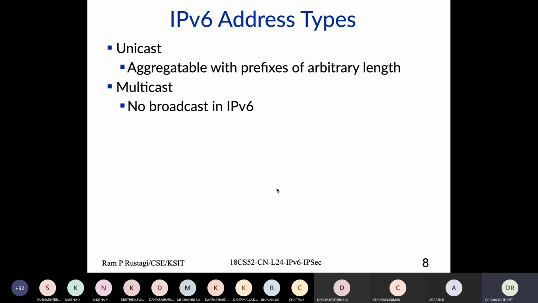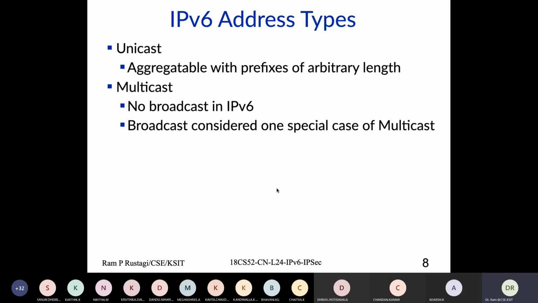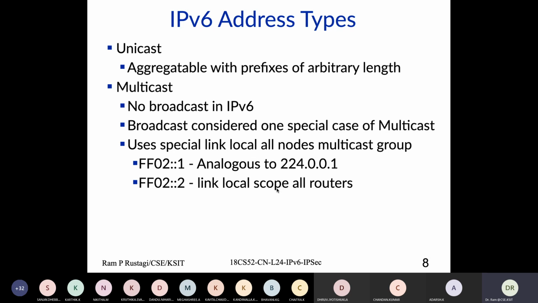So this address belongs to many hosts, but when you send a packet, it will go to the nearest, and that support is there in IPv6. Now it has been implemented in IPv4 as well. For example, when you put a DNS server address as 8.8.8.8, there are many servers with the 8.8.8.8 address in different countries, and you go to your own country's. It is also implemented in IPv4, but as a notion, it's supported only in IPv6.